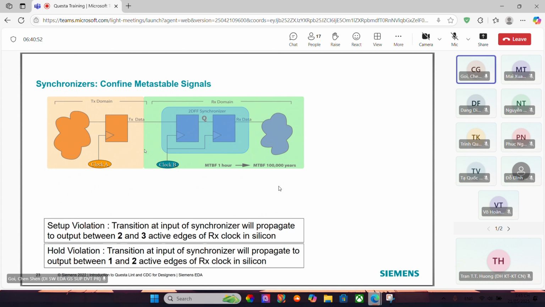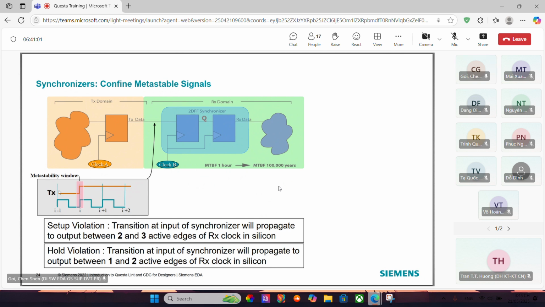So what we can learn from here is that, let me just share this. If you can see from this metastability window, TX here is violating a setup violation.